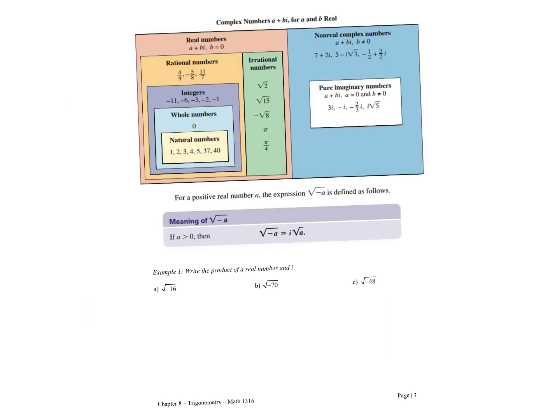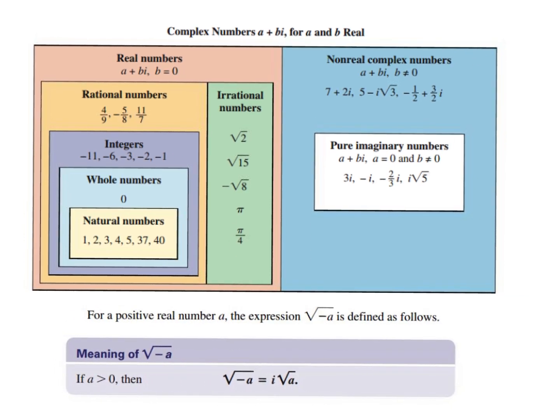This is something I'm sure you haven't looked at in a long time, but you looked at this in, I think, Algebra 1, definitely Algebra 2. It categorizes all the numbers that you use in life. So we have our real numbers and we have our non-real numbers, and together they make up the complex number system. So this peachy color and this blue make the complex numbers. And then inside the non-reals, we have pure imaginaries, the things that don't have a real piece at all. And then inside the reals, we have lots of things that you're used to: natural numbers, whole numbers, integers, rationals, and irrationals.